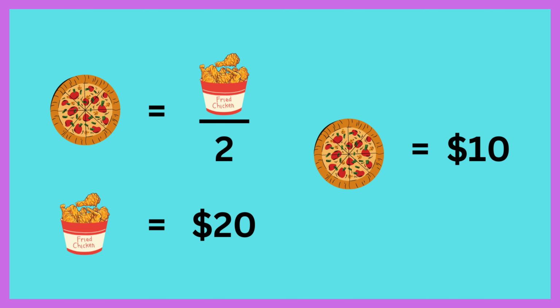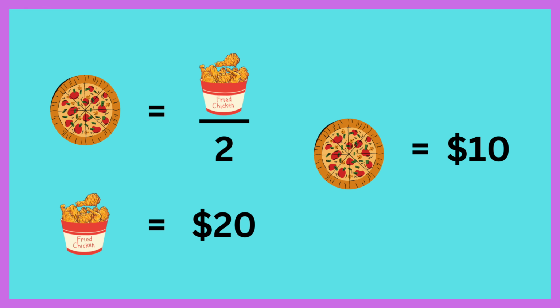For example, if you don't know the price of the pizza, but you know that it is half the price of a fried chicken, which is 20 bucks, you can let x be the price of the pizza and use x inside the equation as x equals 20 over 2. The left-hand side of the equation, x, refers to the price of the pizza, and the right-hand side, 20 over 2, refers to half the price of a chicken.